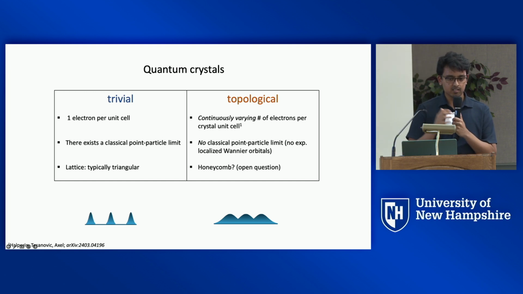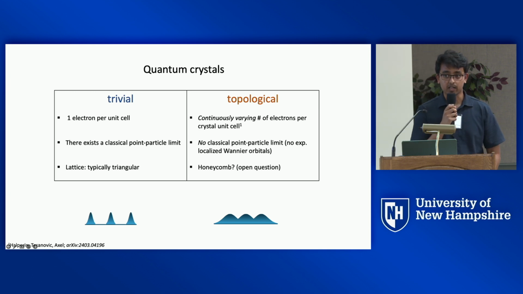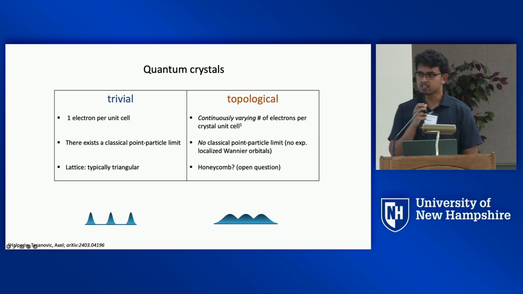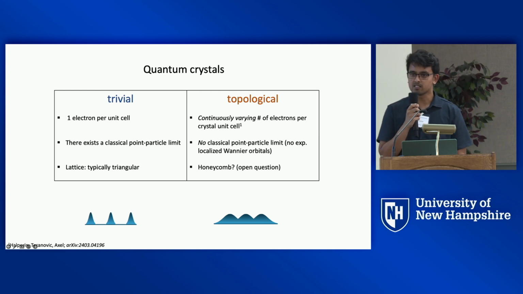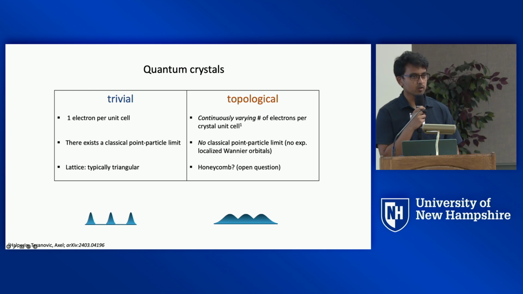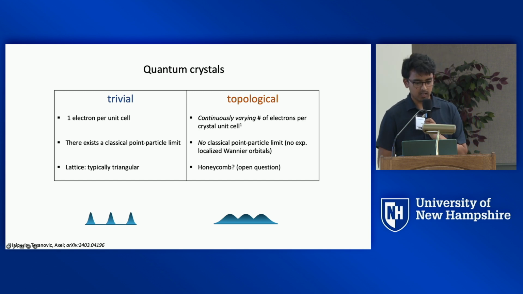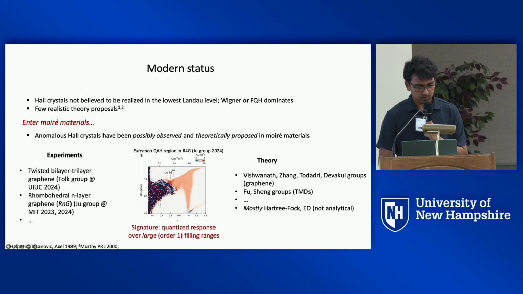And as a non-essential fact, I just wanted to add, typically we expect the lattice for a Wigner crystal to be triangular in 2 dimensions, whereas it's still, I'd say, an open question what it is for topological quantum crystals. There's some theoretical work showing that it's honeycomb, which is sort of consistent with our intuition that you require multiple sublattices for topology. But that's an interesting question, I think, still actively being researched.